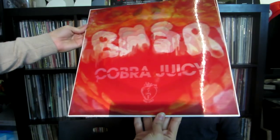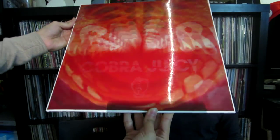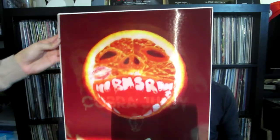The reason the packaging is so cool is because it uses a lenticular cover. But this one is the coolest I've ever seen. It's just this amazing lenticular cover. You have to back the Kickstarter to get it. It's really pricey in the aftermarket. I could look at this all day. I sometimes do.